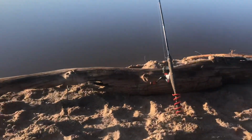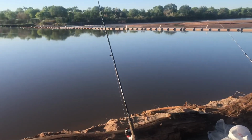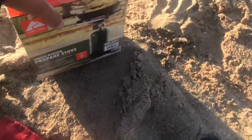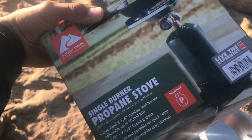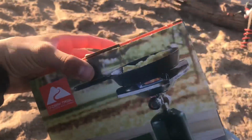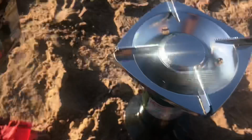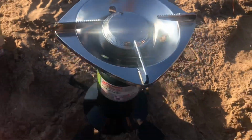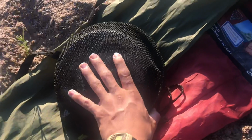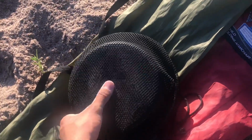Alright guys, things got kind of hectic there getting bites before we can even get cooking. But I just wanted to show you guys what I picked up. Picked this single burner propane stove up at Walmart, it's an Ozark Trail. And I also picked up some propane cylinders to get to cooking. And I picked up a cast iron pan.